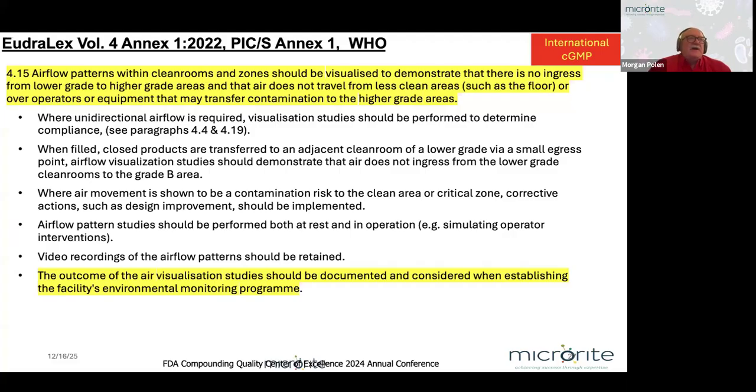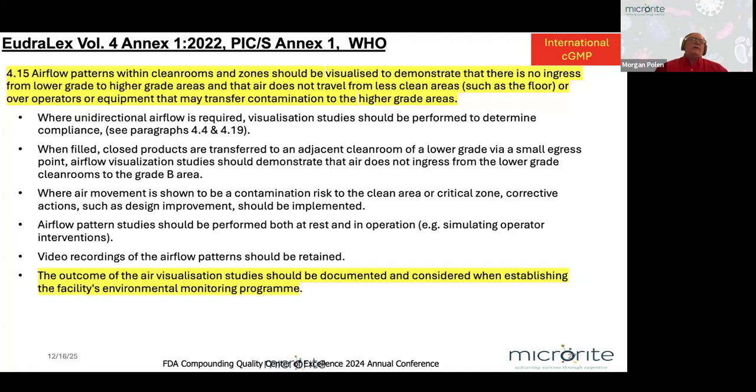I had a very long discussion with someone yesterday about the necessity of doing smoke studies in a garment hood. For those who may not know, a garment hood is very popular here in Asia, where the sterile clean room suits are stored in a cabinet that has a HEPA filter on it. That HEPA filter often will either have a fan filter unit, or more likely what we call an LAF, a laminar airflow unit. And an LAF is not the same as a HEPA filter.